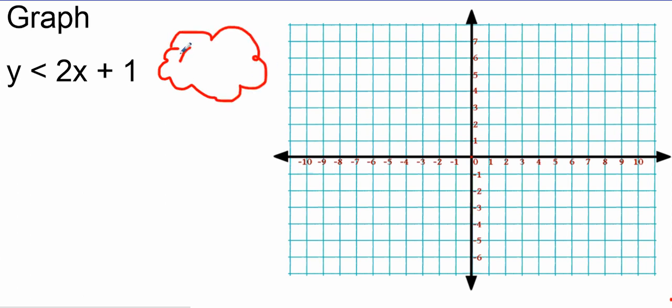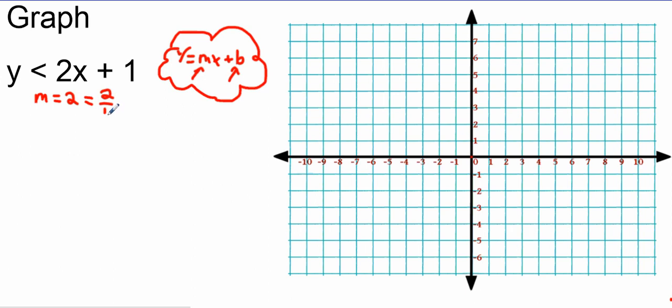Now we could also use a chart, plug in an x and get a y and do the same thing. But I'm going to go ahead and review this form where m is our slope and b is our y-intercept. So if I go to our equation, I can see my slope is simply 2. And remember, slope is rise over run, so I'm just going to put that 2 over 1, where my rise is 2 and my run is 1. Or my vertical change is 2 and my horizontal change is 1.